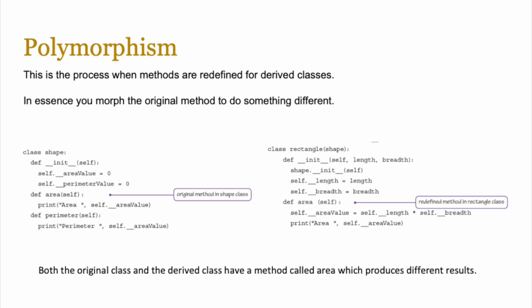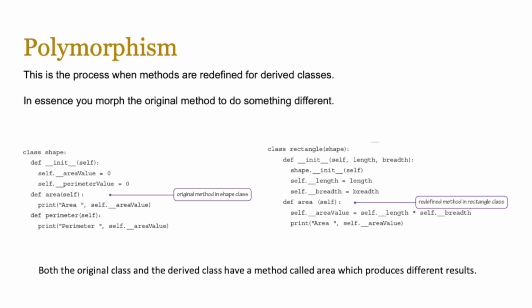So the new constructor that's been created for the rectangle class has a command at the top which says shape.init, and that means initialize the previous constructor and then add 2 extra attributes, which are the length and breadth. So you're inheriting the original perimeter and area values and adding length and breadth, which are unique to this particular constructor for the rectangle. And then similarly, if you look at the area definition, we can redefine it to use the length and breadth to calculate a new area and then print that area out.